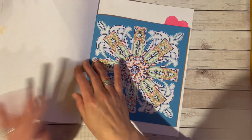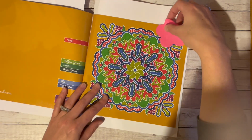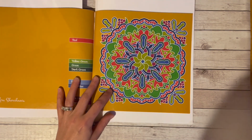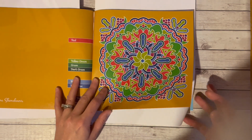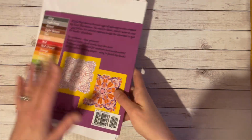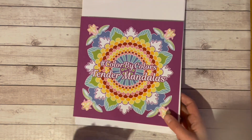This page. And then I have another one. I got this one done with my alcohol markers, and I really enjoy how this one turned out. I really enjoy how all of them turn out. This mandala book is a lot of fun. This is the second one she came out with of the smaller books with the mandalas, and I think I'm going to have to go back and get the first one. So I'm going to put this one aside.